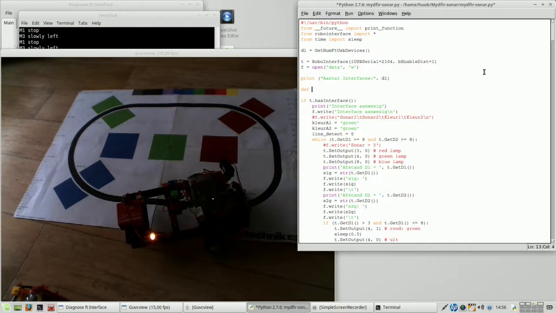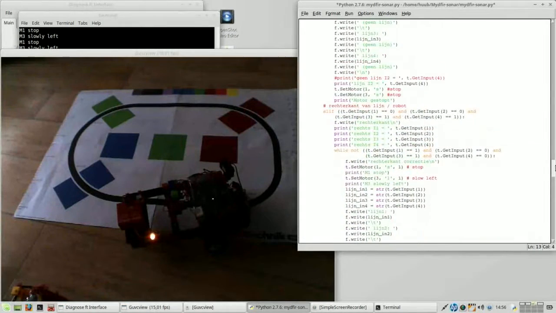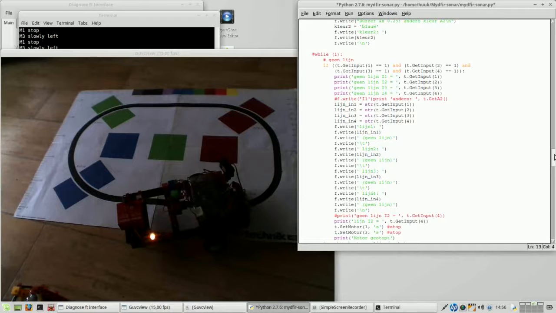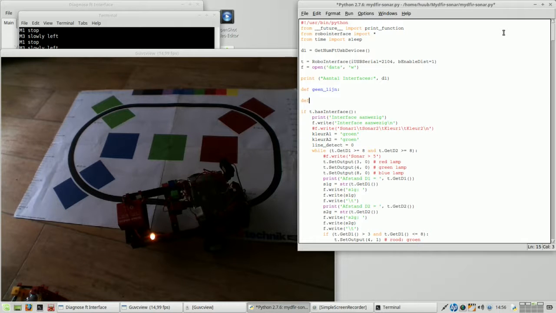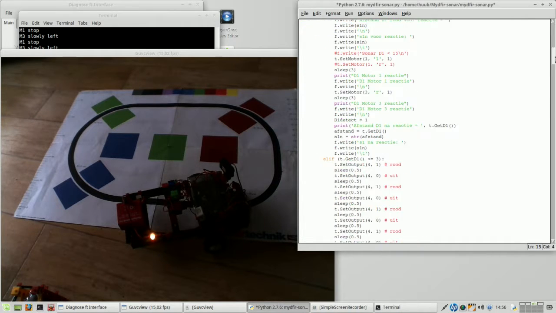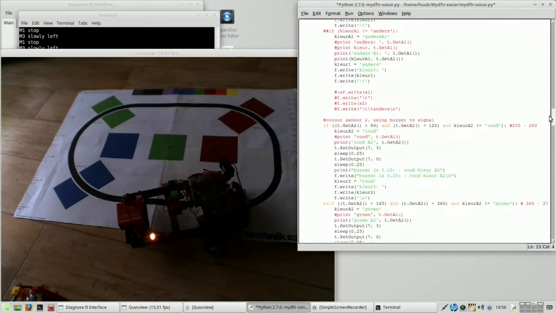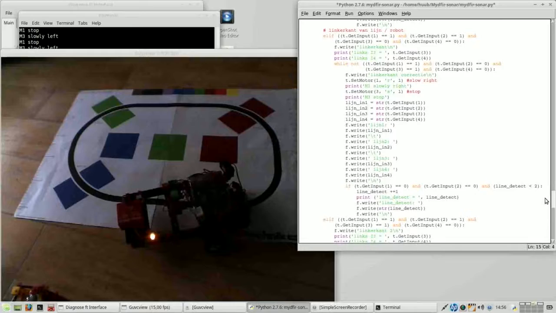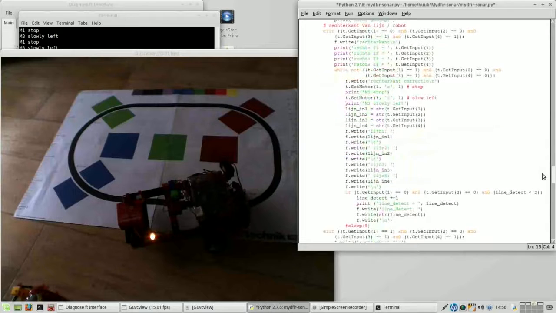And then let's say define no line, or geen line in this case. Also define rechterkant. And then rechterkant should be rechterkant 1.